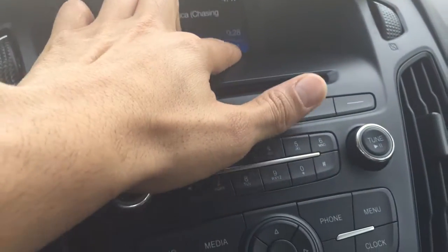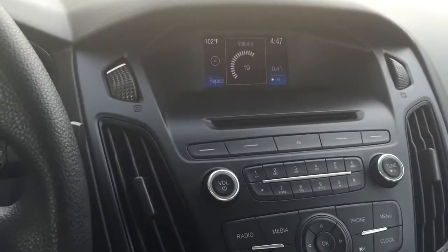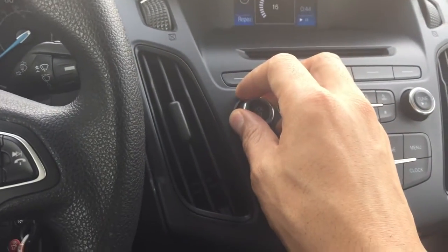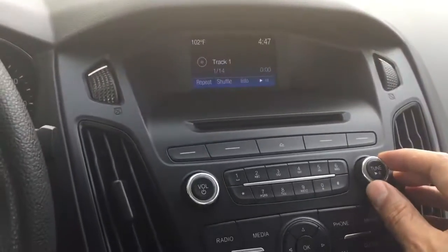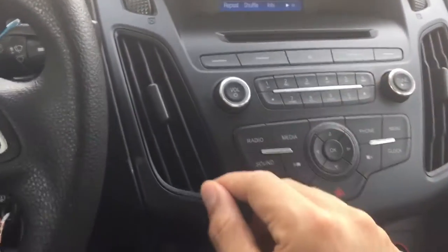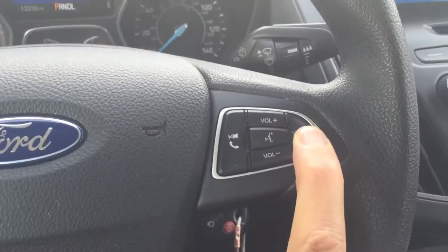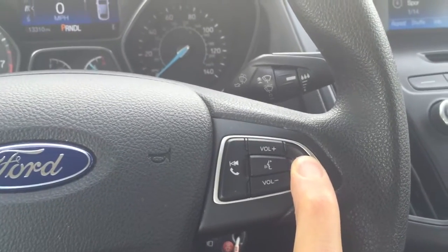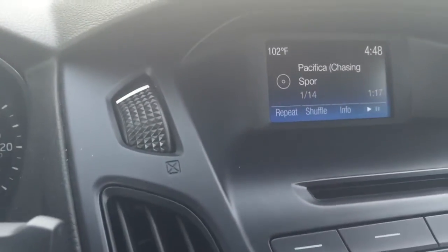I don't know if this is touchscreen. No, not touchscreen. Most likely this is all right here. Getting the learning curve. No one reads the manuals. I know I don't. That's why you're probably watching this video. Oh, see, okay, so this basically controls the tracks. And the fast forward. It doesn't move left to right, it just kind of goes. Maybe this is fast forward. Yep, I guess that's right. It's not really fast forwarding too much though, it's just going second by second. It took a little while for it to kick in.